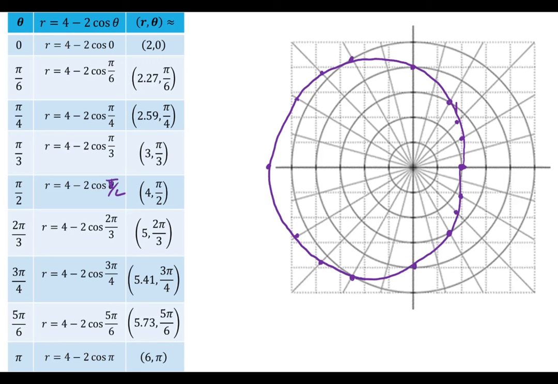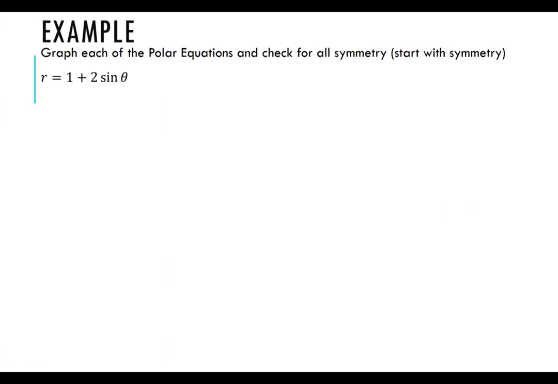And so here's the graph. Now this graph is pretty close to the cardioid, but it's not quite the same. And the deal is that this is actually what we're going to call a limaçon, which is a French word for snail. And so essentially the idea is that this looks like a snail shell, and that's the reason that it was given this name.